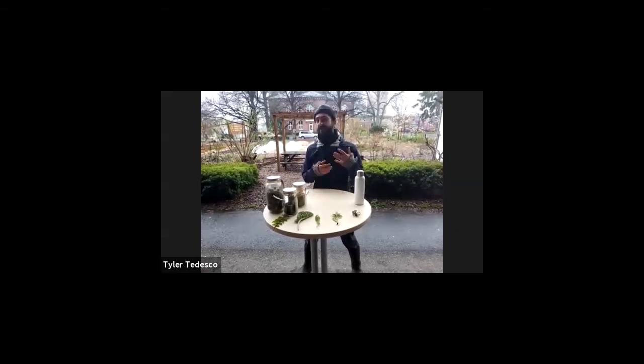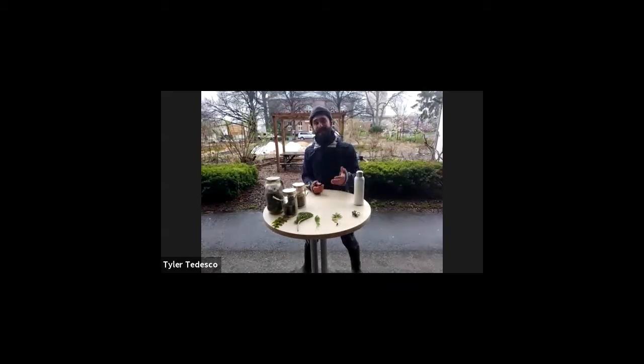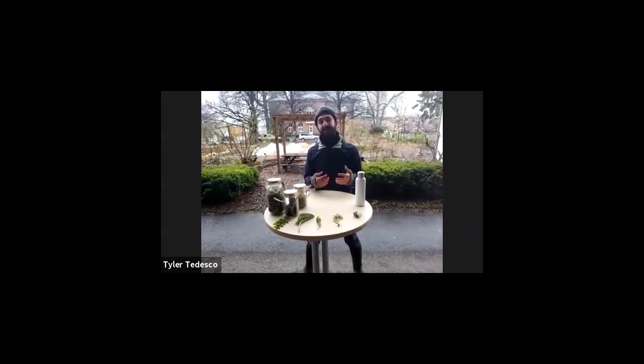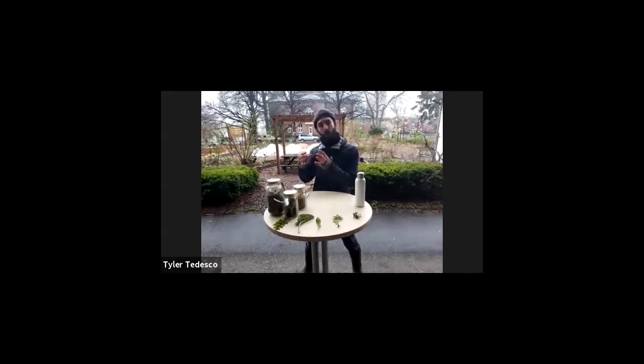And a lot of them are synthetic versions of plants. Now, I would actually say that oftentimes the plant medicine itself is much stronger and better suited for our bodies than the synthetic version, because these plants contain oftentimes dozens of active compounds. And in combination, they're quite different from just isolating that one active compound that's often used in the synthetic medical version. So it's really easy to integrate these plants. We're going to be talking about how to grow them, how to harvest them, and how to use them in our bodies and externally as well.